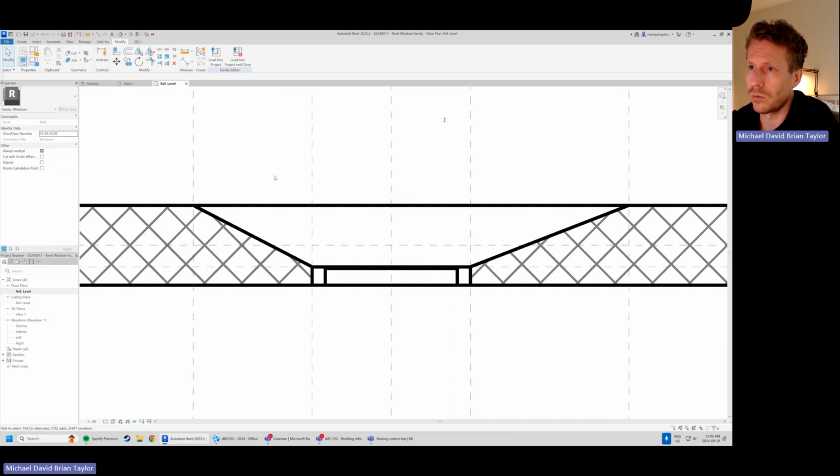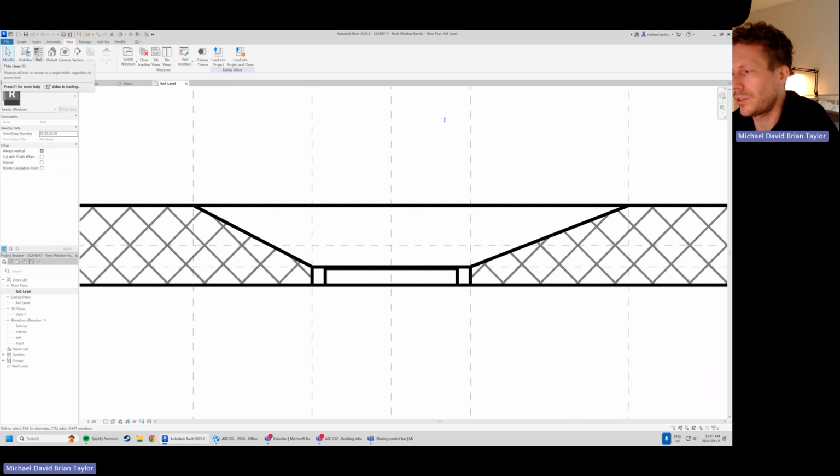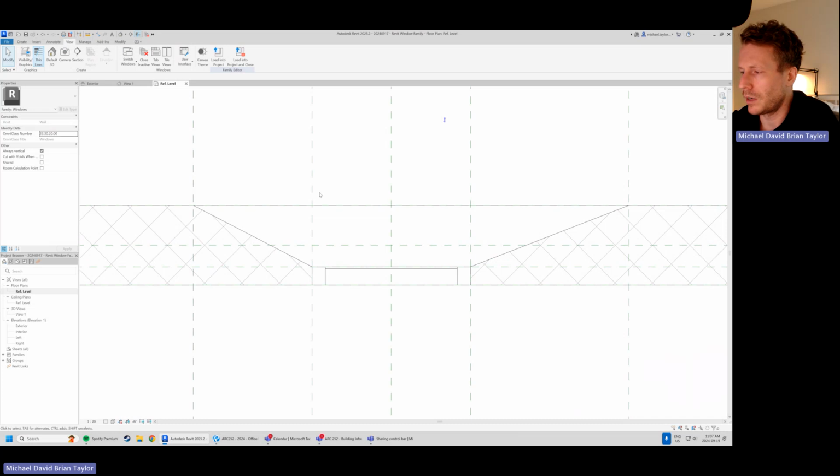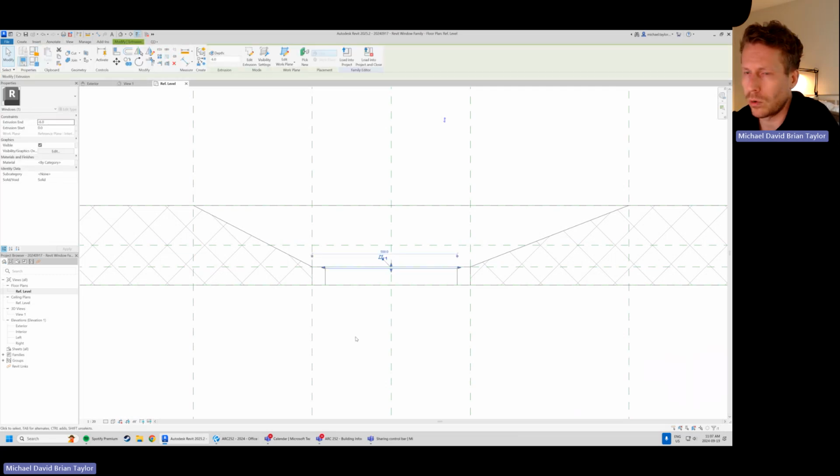So when things start to get really narrow and we're using these fat lines, it can be difficult to see what's going on. So what we can do is come up to the View tab and set our thin lines to see with a little more clarity. If I click this, we're going to see everything flash into this thin line interface. Temporarily, it hasn't done anything to the overall geometry, or to anything in Revit, except give us a little more fidelity when looking at, say, this window itself.